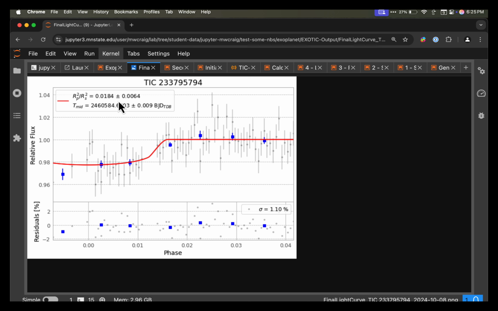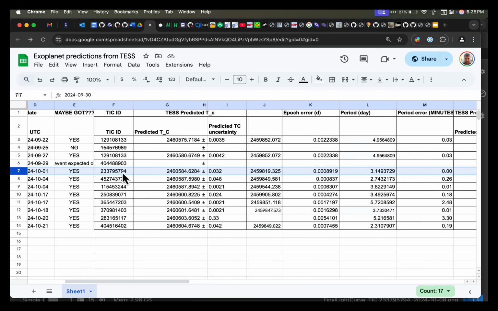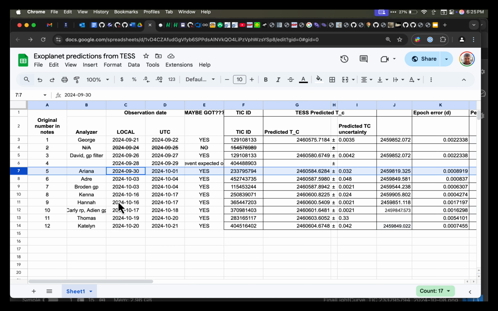For a couple of you, somebody else observed the same planet but in two different filters. One of the characteristics of exoplanet transits is they look the same through whatever filter you use, because the planet blocks the star's blue light and green light and red light and yellow light, all the colors the same way. But this semester, as it happens, most of you are looking at completely different stars. There's only one case here where two people looked at the same star.